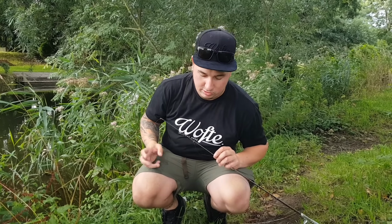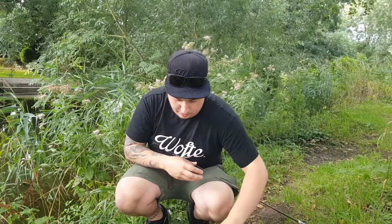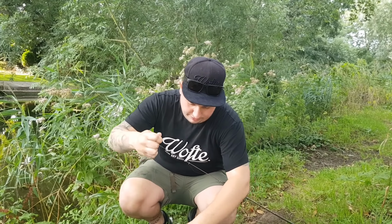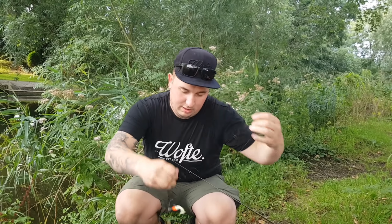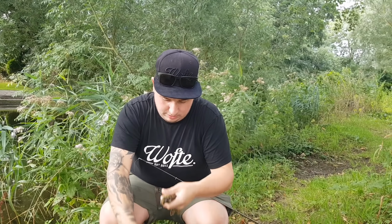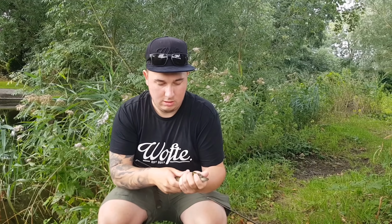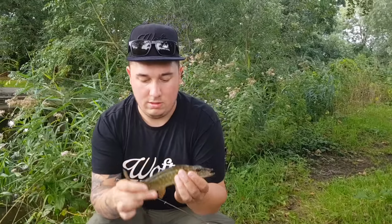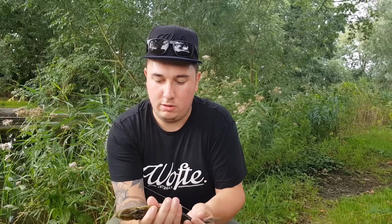To a few little spots along the river, little nooks and crannies. It's not the easiest casting on this tiny little rod, but we didn't get this one on camera fighting. I've had a pike, well, a jack pike, but it's a pike. It's hooked in the mouth with the little Fox Spiky Shad. That'll do. It's a species, it's another method on the lure.